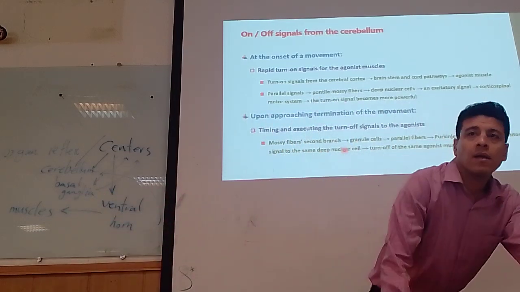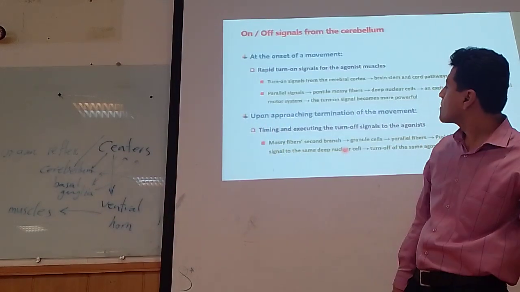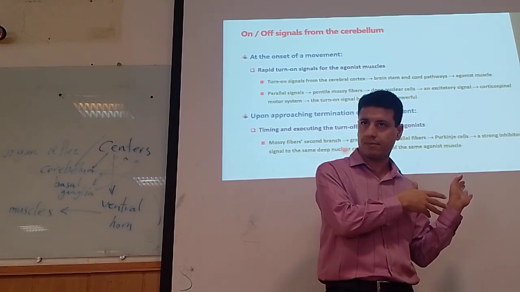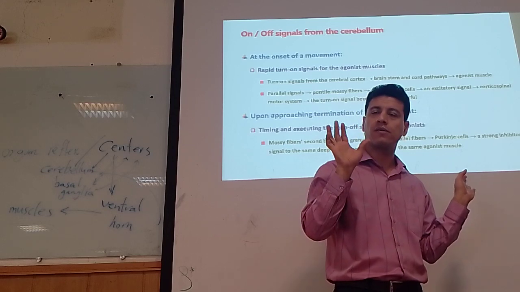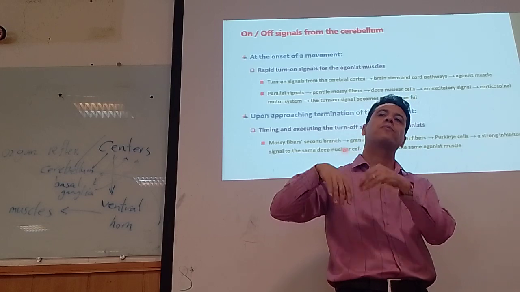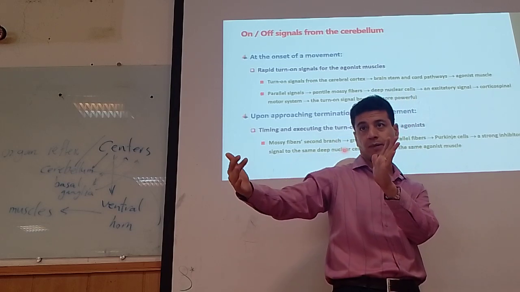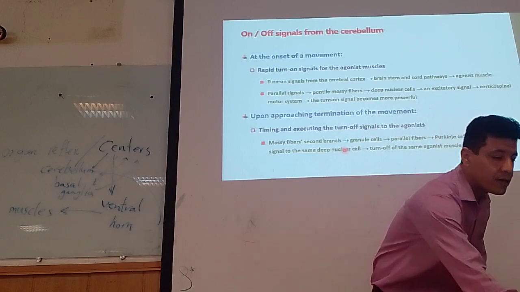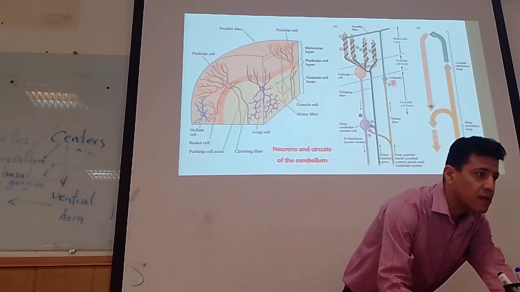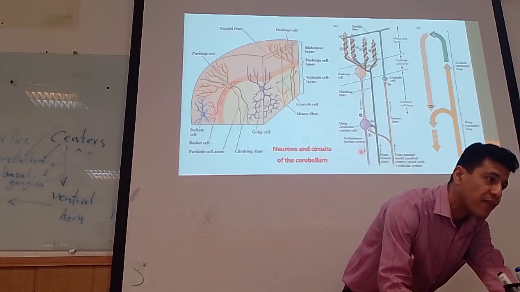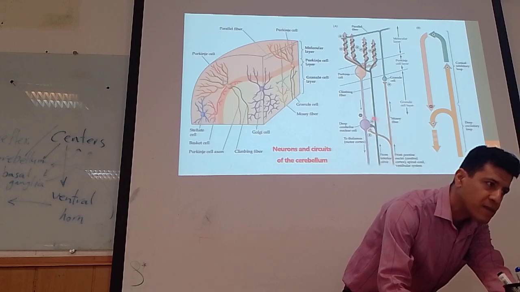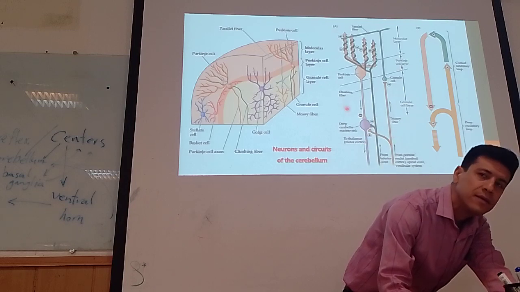Sir, can you explain the second one again? The second one, yes. You asked me? Yes. Okay, the movement was already started. Right? The cortex sends information to the skeletal muscle and the cerebellum. The cerebellum supports the cortex. Now, at the end of the movement, some fibers go to the granular cells. So the first one happens by this pathway. Right? Support happens by this pathway. But we have another loop here.